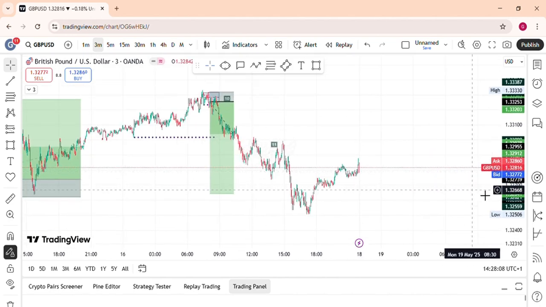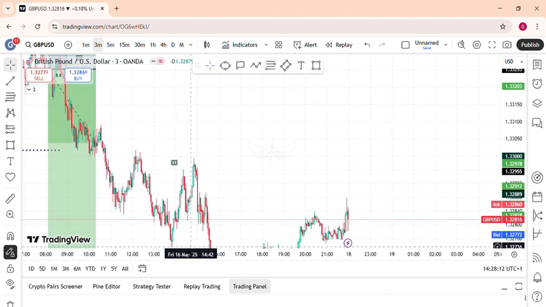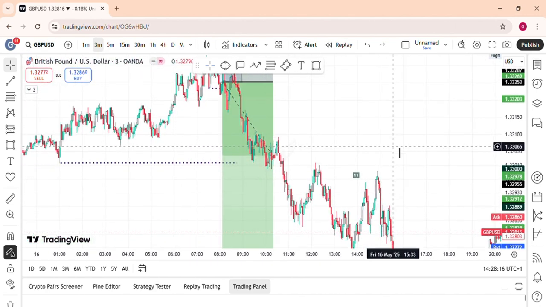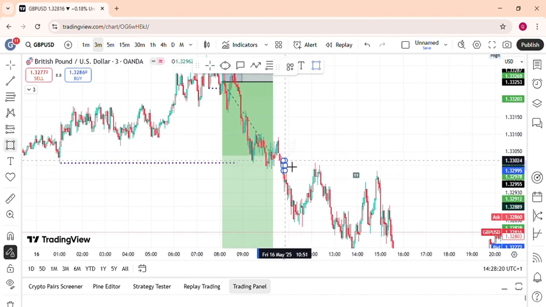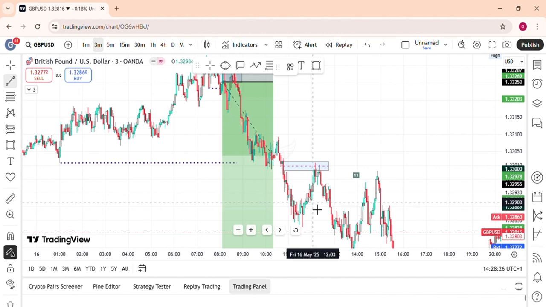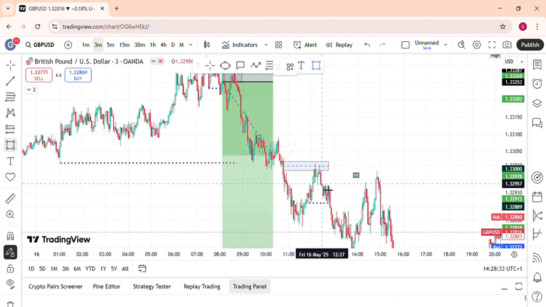So our number 11 trade, so this is our trade number 11 here on that same 3-minute time frame. You can see it here. We have a fair value gap here cited, and we have another fair value gap, and before that fair value gap we have a break of market structure here. The next thing we would look for is a fair value gap prior to that break of market structure here.